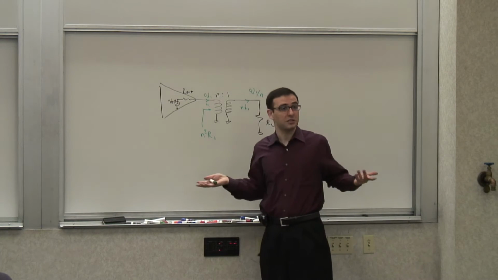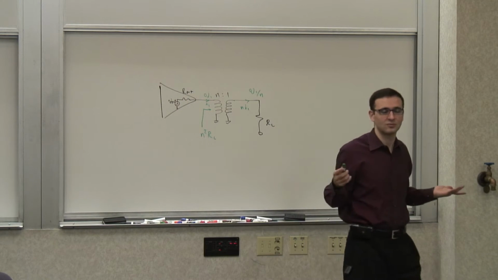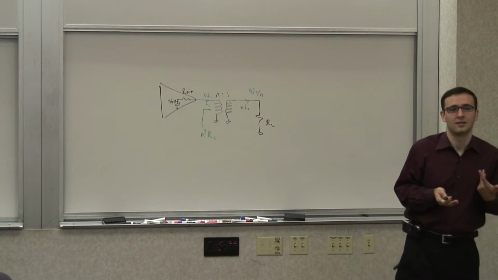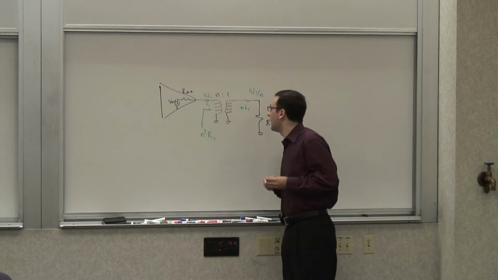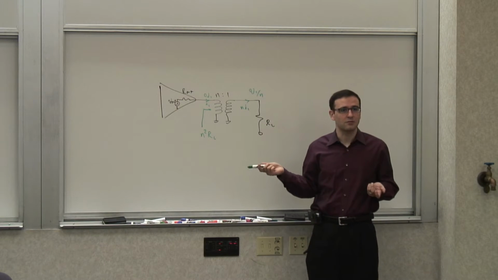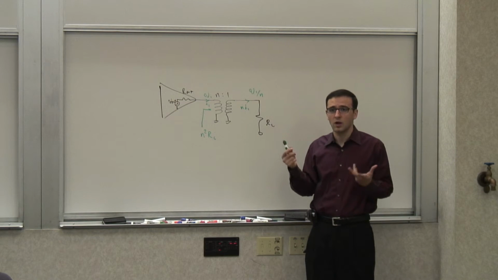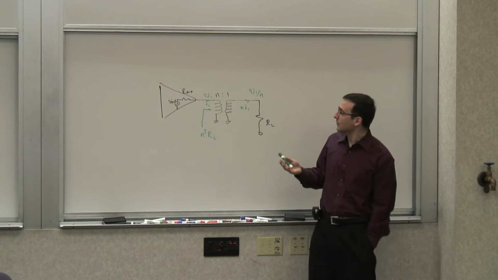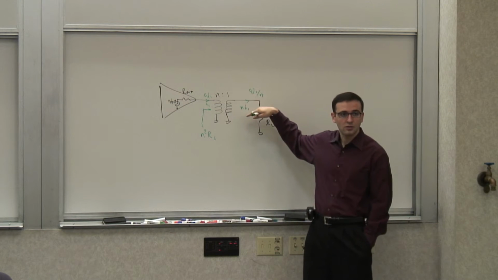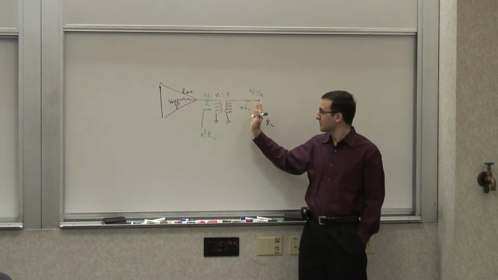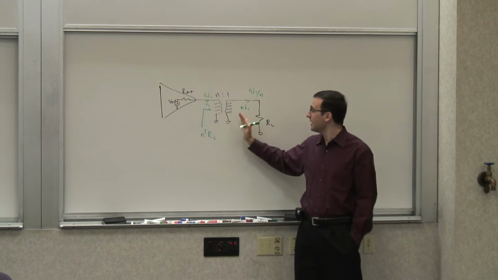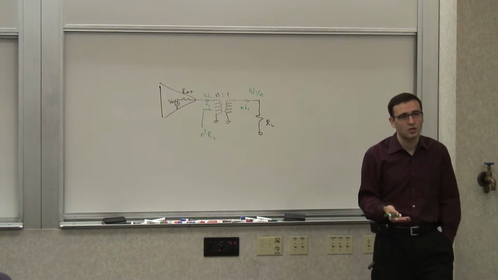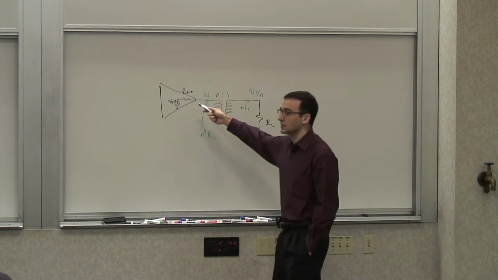For audio applications, that may be okay, because we can't hear below 20 hertz. Many of us actually can't even hear 20 hertz if you try. There's also an upper end to the frequency range, and this was done in a lot of low-cost audio amplifiers, and still is done, for this kind of impedance transformation. You also have to remember you're cutting down the voltage range, so your power transfer characteristic is not improved. In fact, it's degraded a little bit because there's no such thing as an ideal transformer, so your transformer will have some additional loss. But it makes your circuit design easier in that one sense.